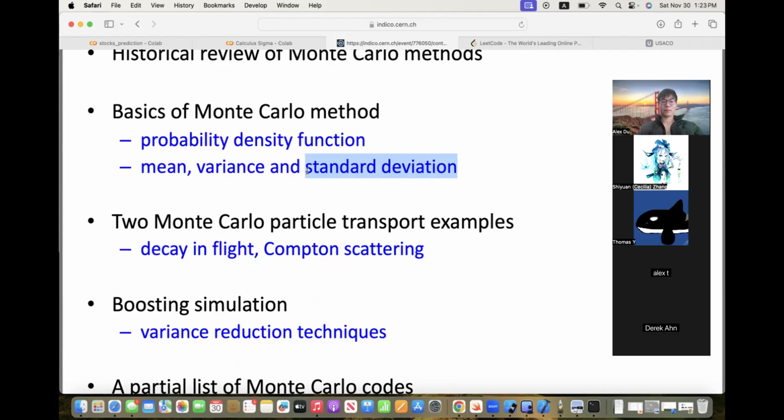Exactly. So it's basically the range away from the mean, the average of how far each data point is spread from the mean. In terms of finance, standard deviation means risk.